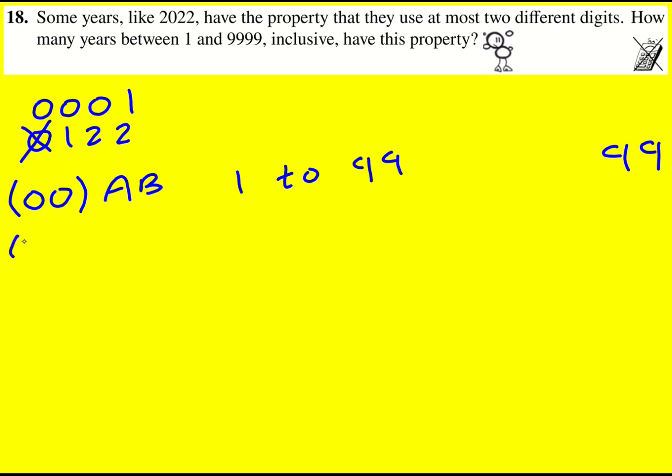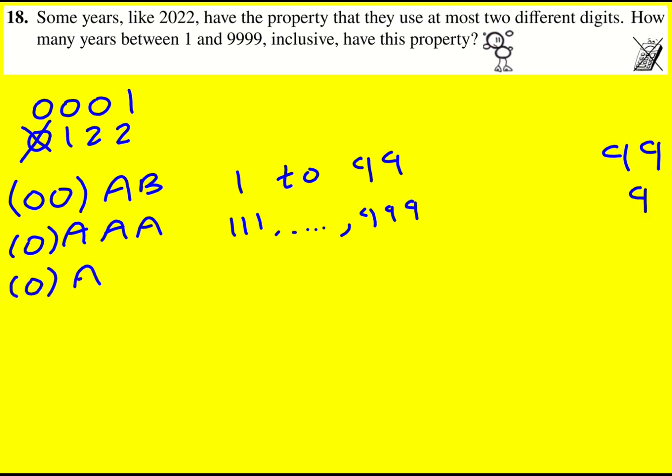Right, next, I'm just going to look at there being 3-digit numbers. So there's kind of a 0 there, kind of not. Let's look at them when they're all the same. Well, the smallest one's going to be 111. It's going to be all the way up to 999. There's going to be 9 possibilities from this. And then I'm going to look at the situation where I have one of them there and then two of them different.